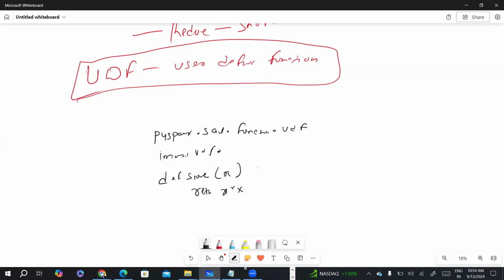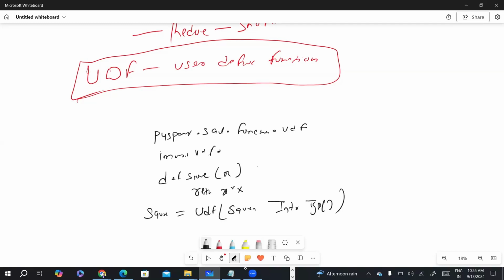So when you are defining your own function, you are creating it like this. The square of x, this is nothing but a UDF, a user-defined function, and it should be an integer type. So it's a kind of defining a PySpark user-defined function. Like we defined over there in Python, similarly PySpark has its own user-defined function. It is used in Spark for any other kind of functionality you want to create. That is called a user-defined function, and you can look into that.